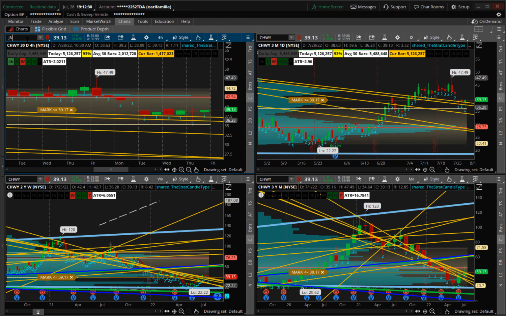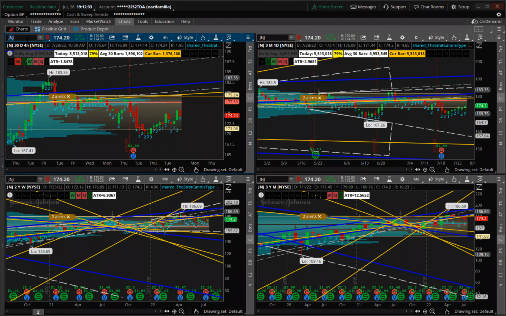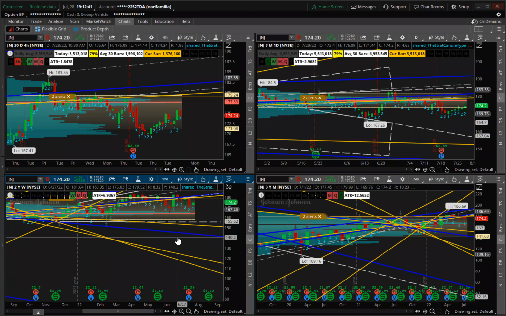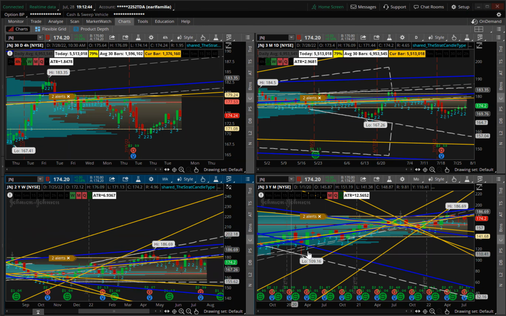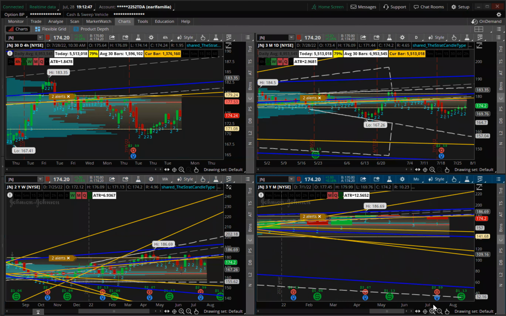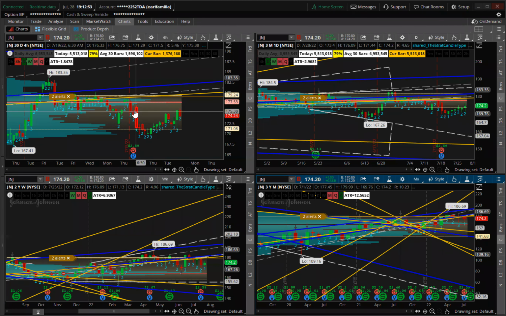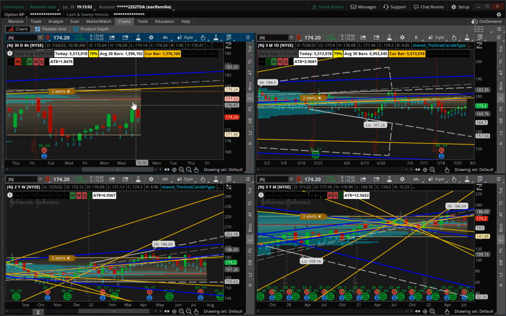All right. J and J. Looks like J and J's reversing back to the downside on the 4 hour. On the day, looks like we're going back into indecision range. Inside week makes sense. Inside month makes sense. So yeah, we are chopping. Looks like on J and J, we got a 322 potential back to the downside. Looks like that is below the level of 174.14 for an entry on J and J to the downside.